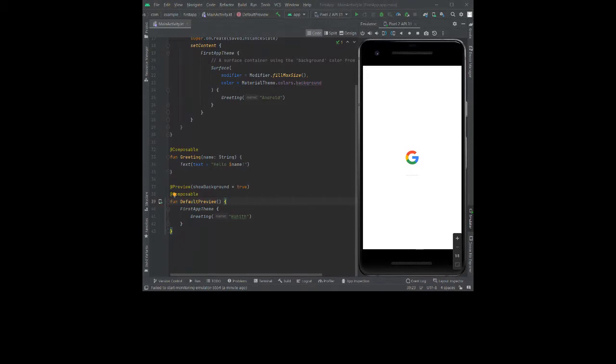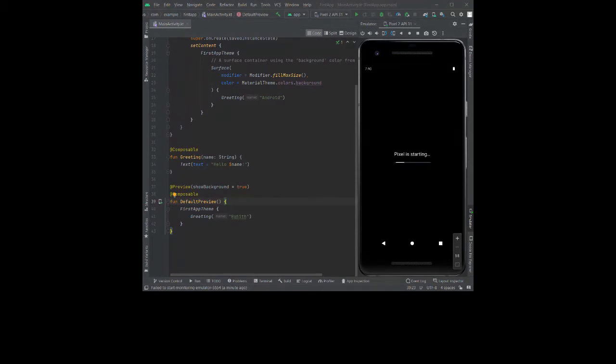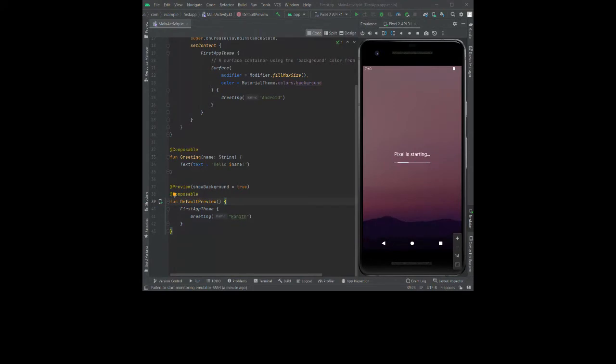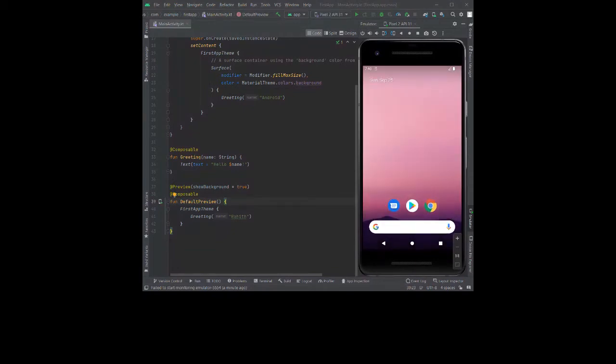Anurag replied Android, Kumar replied Hello Rohit, and Karthik, Manikanta, I want you guys to respond. Hello Rohit, Hello Rohit.